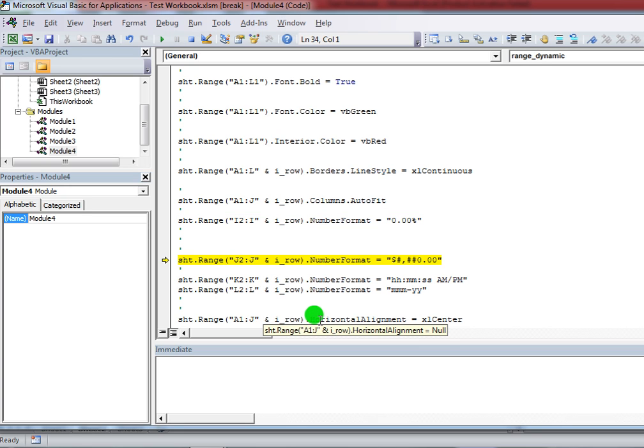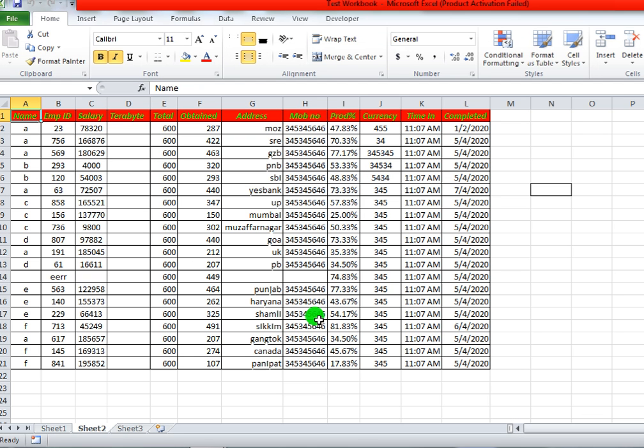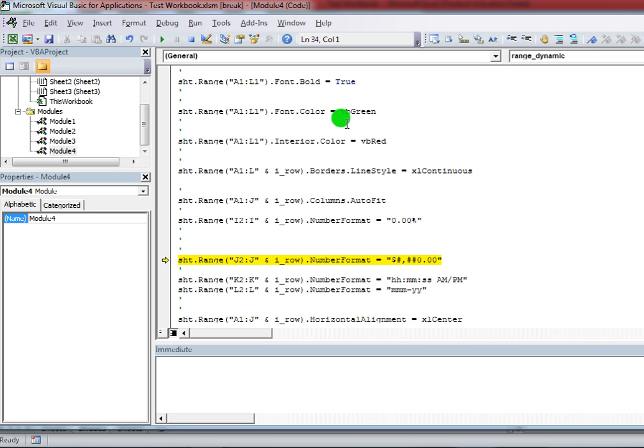You can see the format of column I has been changed to percentage. After the execution of this code, the column J values change to US currency. Let me show you.